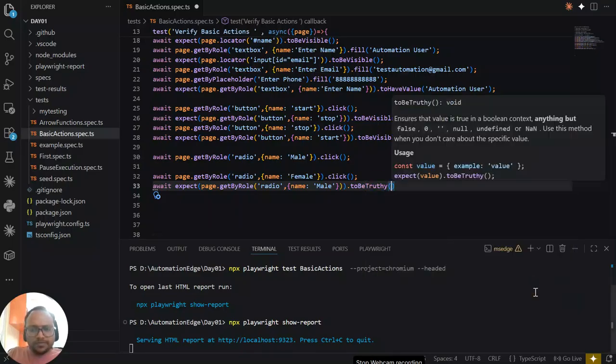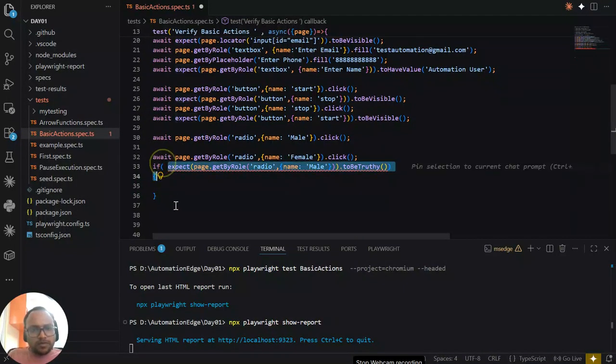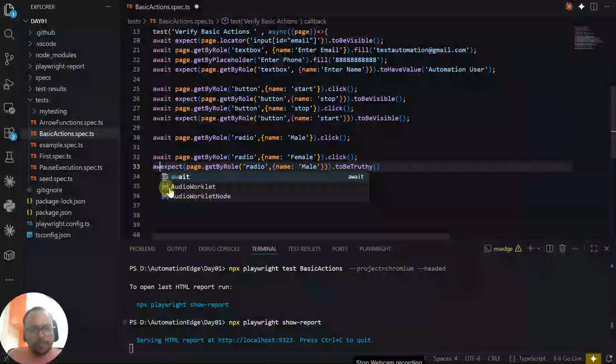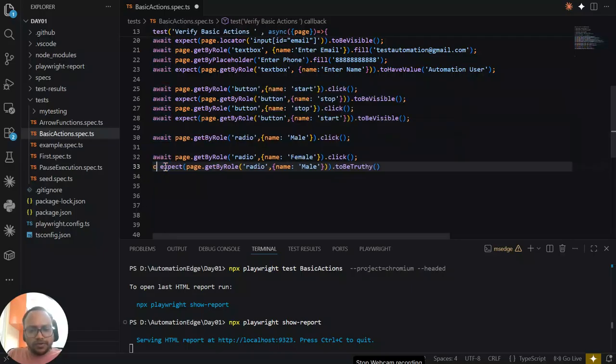Okay, so it ensures that the value is true in boolean context, anything but false, zero, null, or none. Okay, it will return some value.